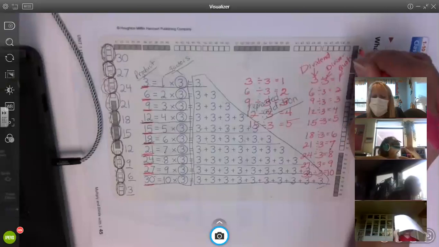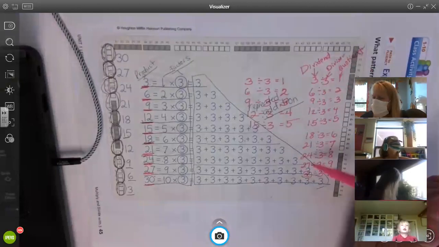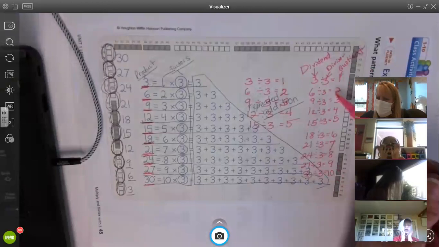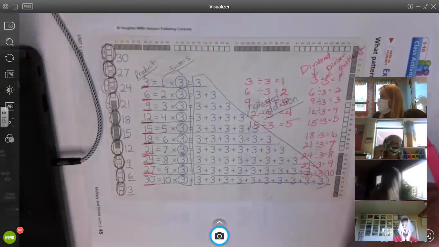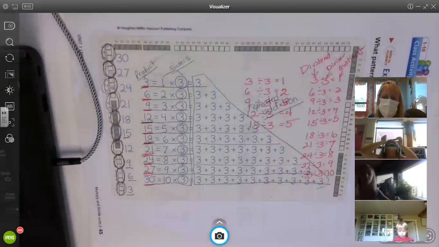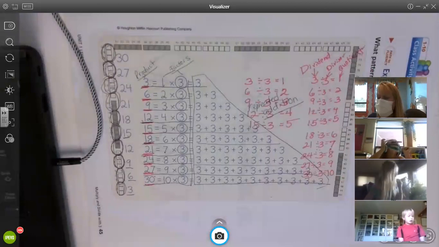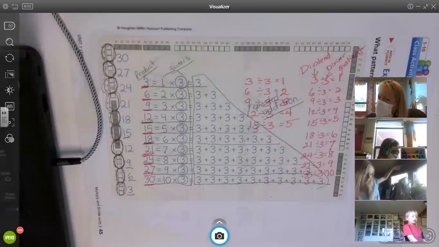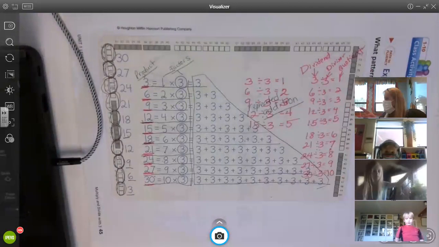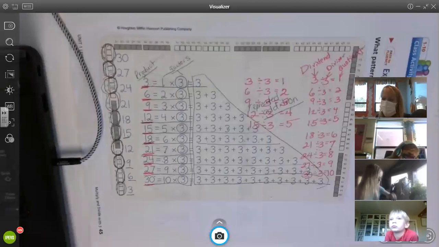As you share, now I want you to use these words to tell me what pattern you notice. Now, make sure, can we go into a breakout room again? Make sure you aren't just talking like Ben was saying, right? We want you to use those words, dividend, divisor, quotient, when you explain your pattern. Don't be shy at home. You guys got this. Okay, you guys are going to share. Use those words. What patterns do you notice with our division equations?